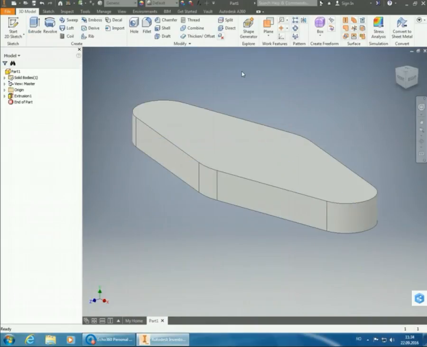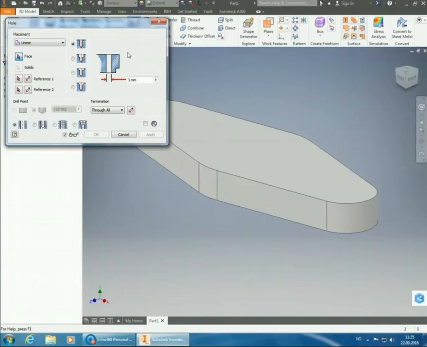And now I'm going to start placing the holes. So in this case, I have three holes, and the two that are on the sides could be made using the mirror function, but since there are only two holes, I'm just going to place them as two individual holes. That's a bit quicker, actually, than using the mirror function. So I'm going to place holes on the sides first, and then we're going to do the middle one afterwards, because there we have to tweak it a bit more.